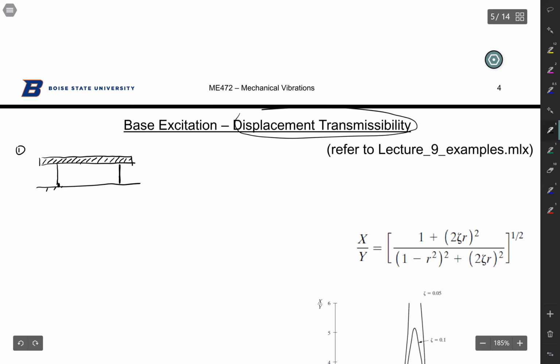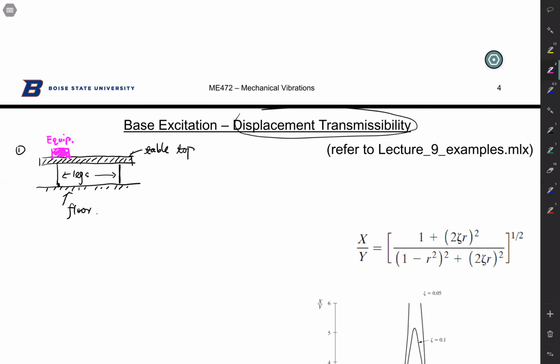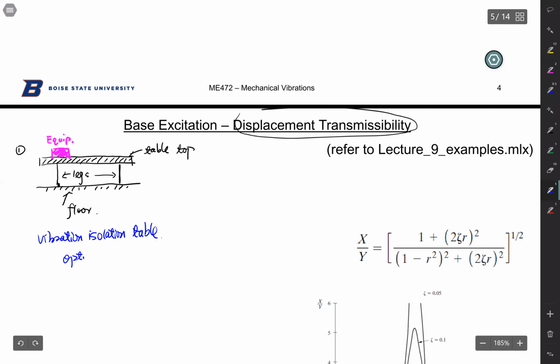You're going to see a big steel table. That's your tabletop. That's your floor. And then that's your legs. You're going to see most of the labs have a table like this. And then in those labs, running experiments, that's equipment on top of this tabletop. The reason is we call this table a vibration isolation table. And some people from ECE want to call it an optical table because they want to put lasers and other optical devices on top.